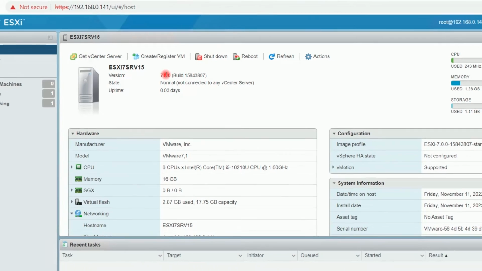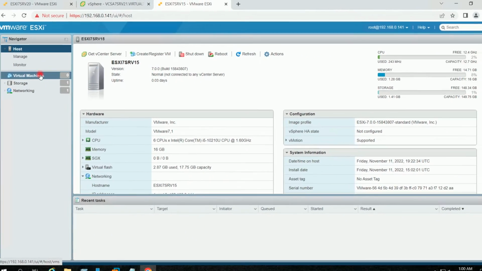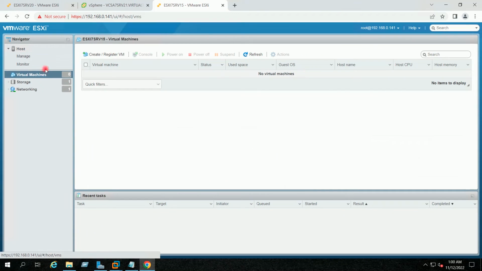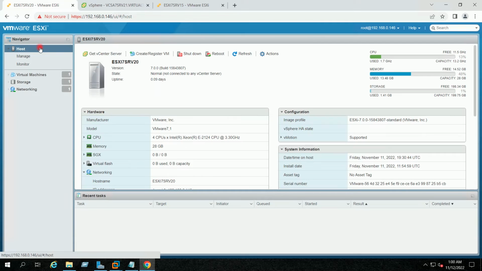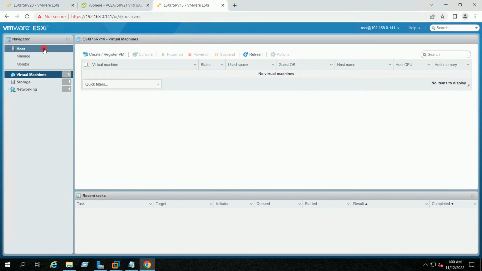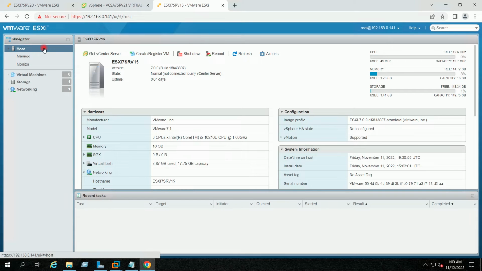Once the upgrade is completed, the source virtual machine on this host will get shut down, and the target vCenter would be residing on this host, and the IP address and hostname would be the same as the source vCenter server.